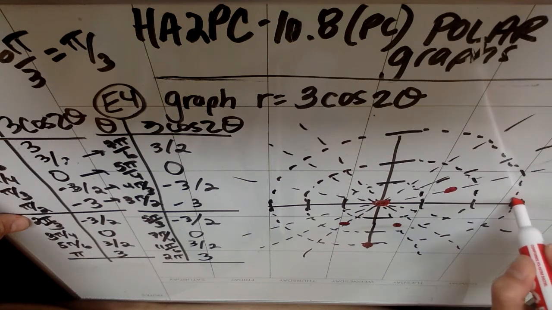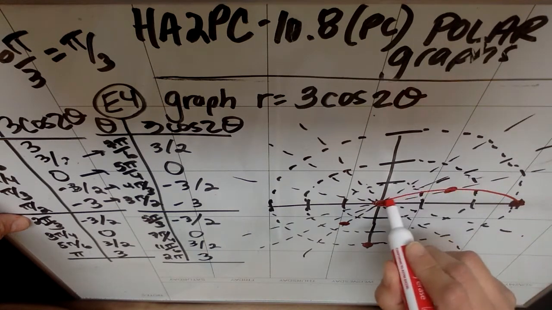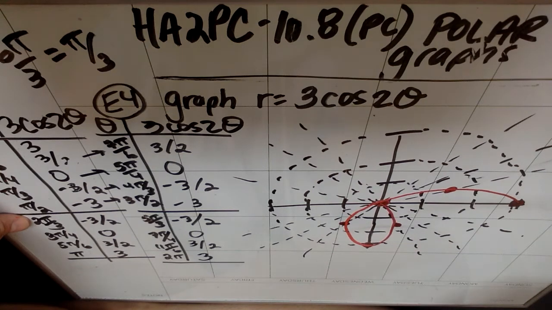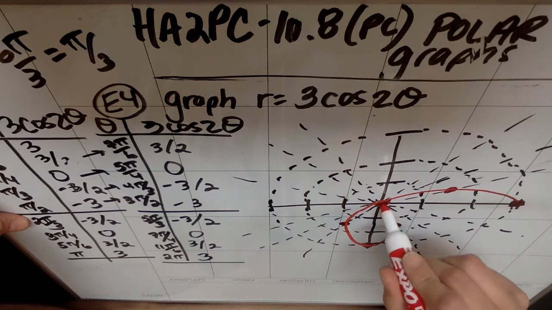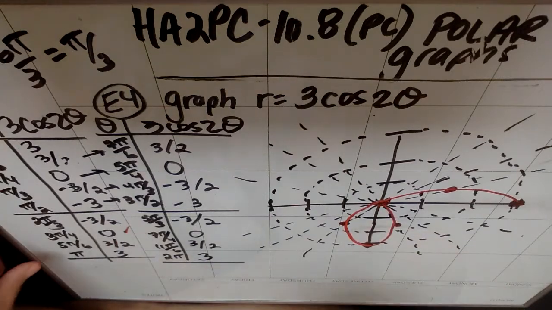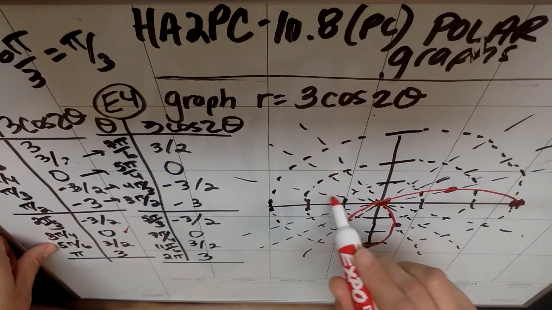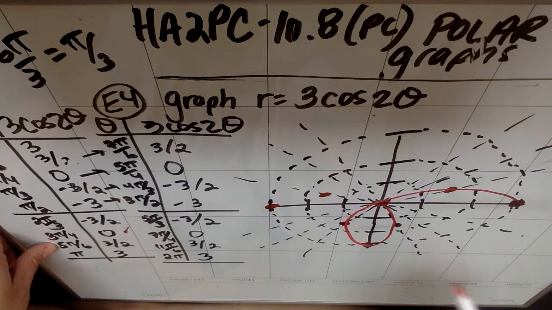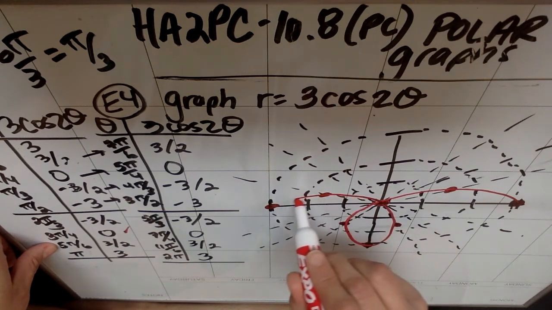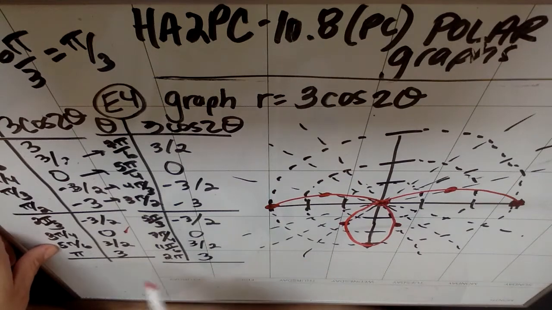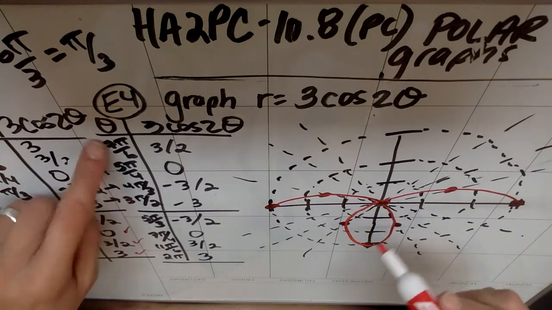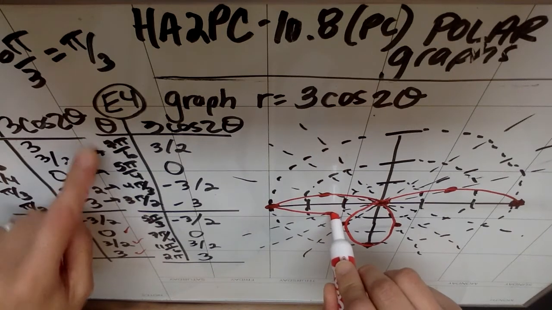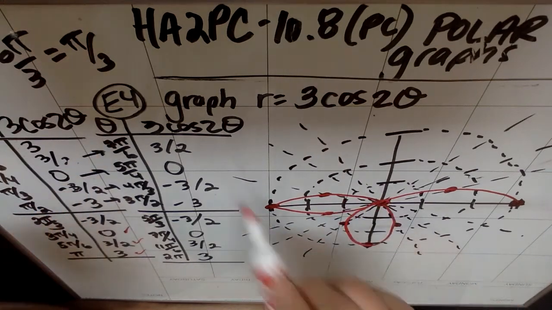So just to be clear, this is what's happened. I went from here to here, and I made this loop, okay? Now, I'm back at 0, so I'm here. At 5 pi over 6, which is here, I go to 1.5. At pi, I go 3 units, which is here, right? So I'm now going this way, right? So I've done all of these. At 7 pi over 6, which is here, I should be at 1.5, which is here. And then at 5 pi over 4, I'm back to 0. So I've done these guys.